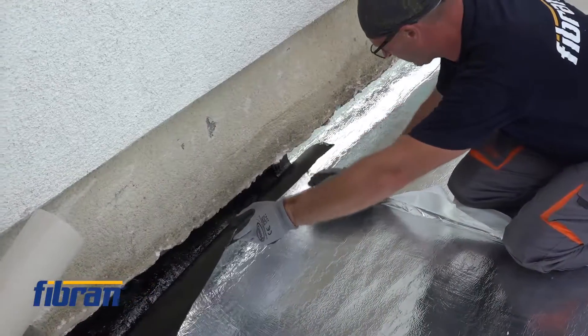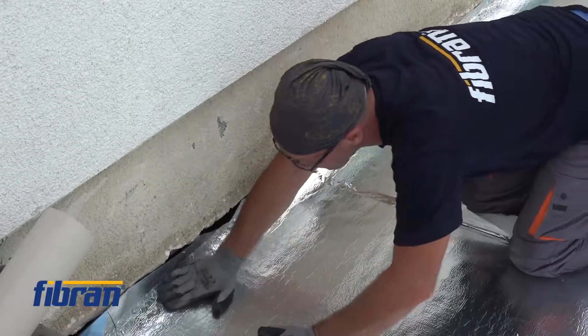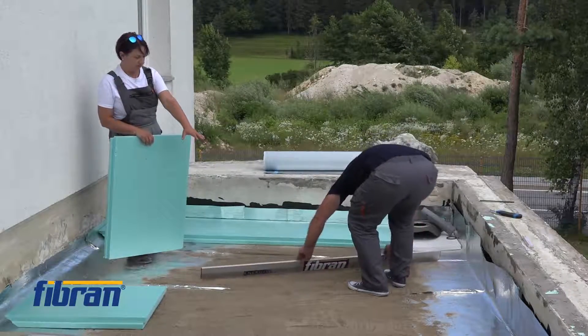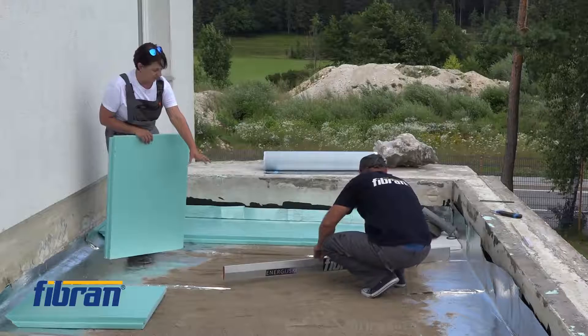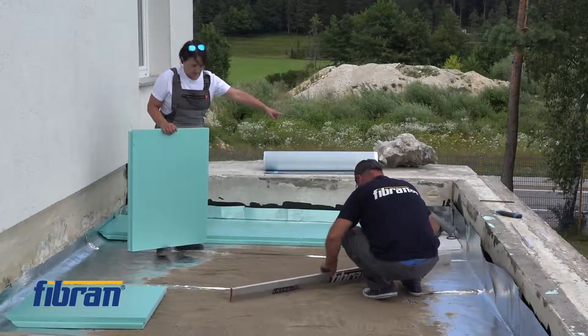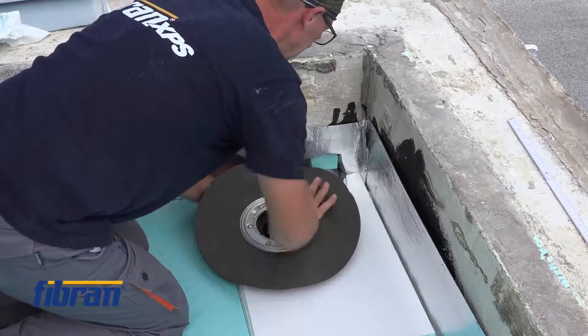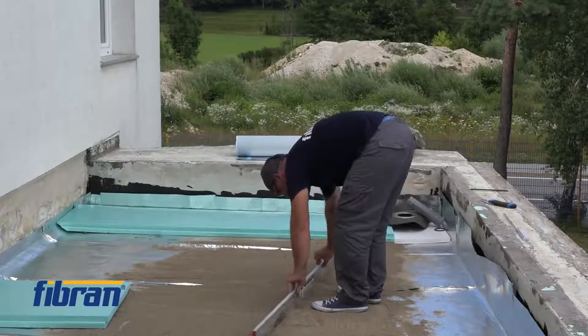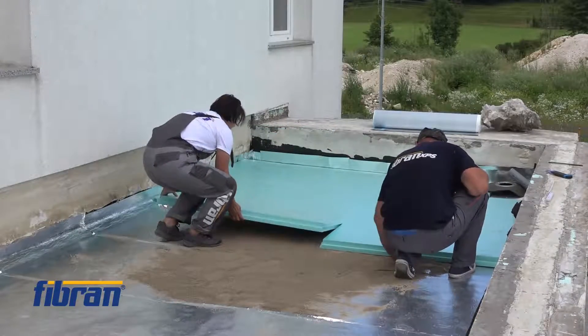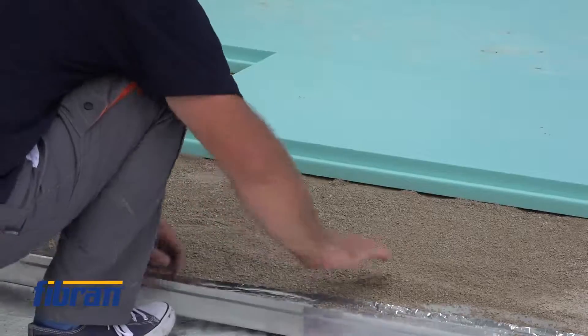The emulsion hasn't dried out completely but enough so we can continue. As mentioned, the initial problem here was a depression at the wrong place — this was the lowest part of the roof whereas the water outlet was a good metre away from it. This is why we put sand down to make it all even before applying the next layer of inclined XPS.